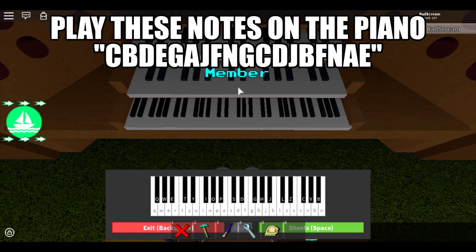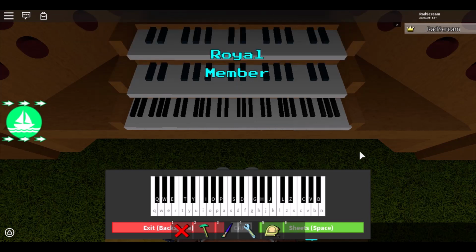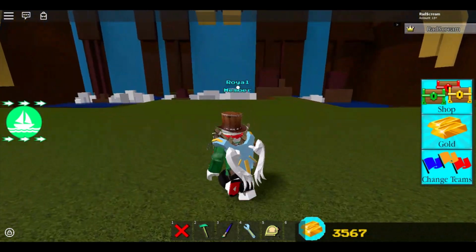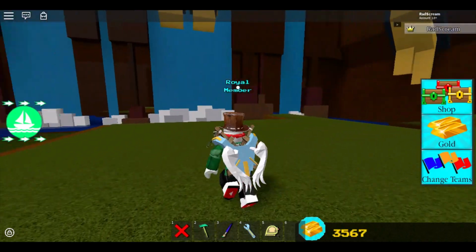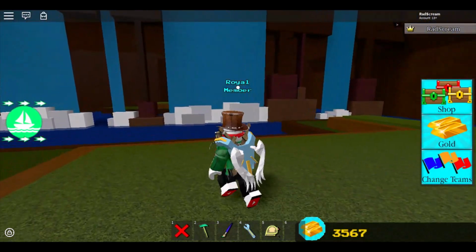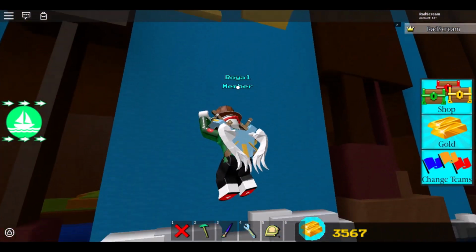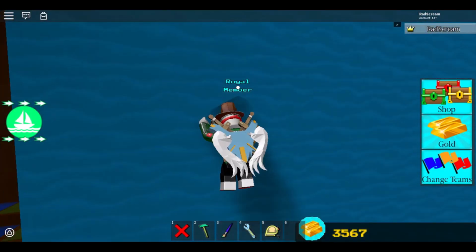Go ahead and finish off the key sequence. We heard that noise. Now you want to exit the piano and go opposite of the piano, because behind the piano is the wing chest. Opposite the piano, you go through this waterfall. And there's going to be a locked door.